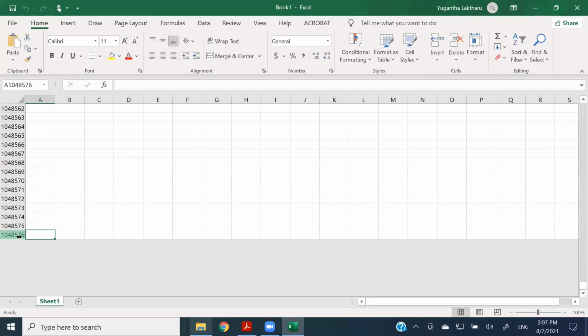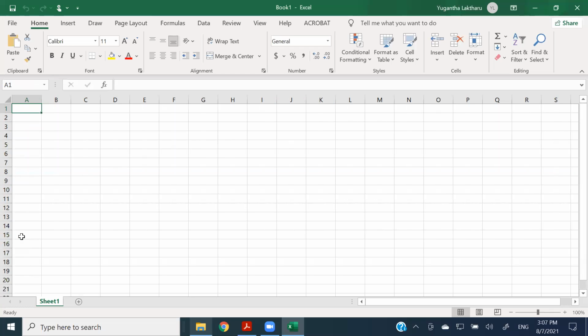So you can have over 1 million lines. I think it has never been used for some purpose, but it is capable of that. And if you press Control and the up arrow key, it will go straight to the very first cell of your Excel sheet.